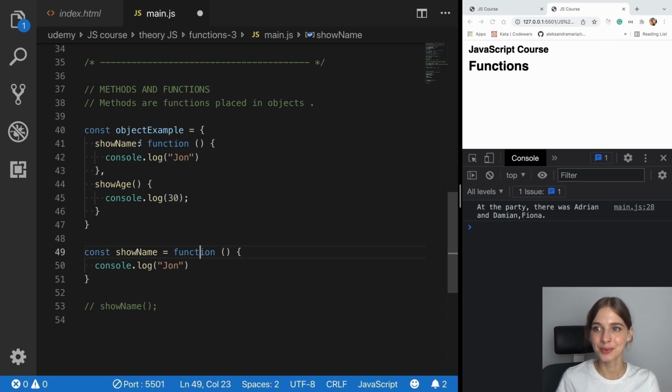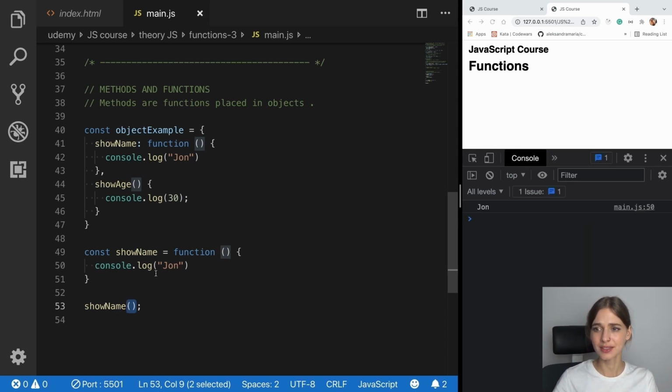So for instance, if we wanted to call this function, that would be just calling the function showName and the parentheses, which is like, please do it. And we can see that the console log John showed up in the console, and this is what we are, or maybe we are kind of familiar with at this point, or at least we should be.